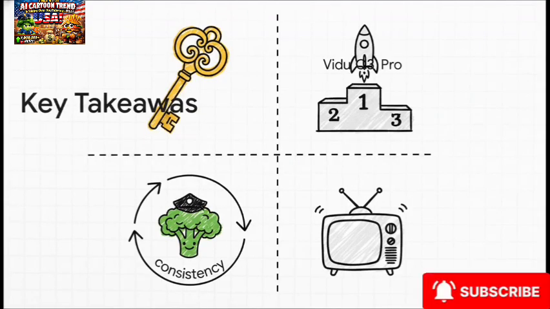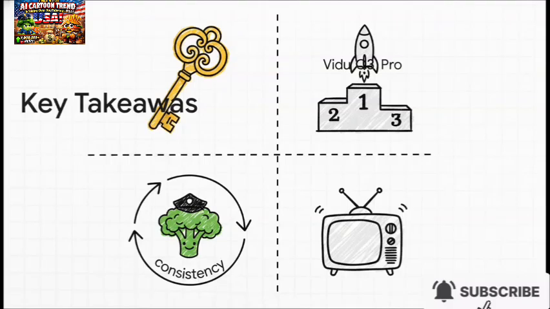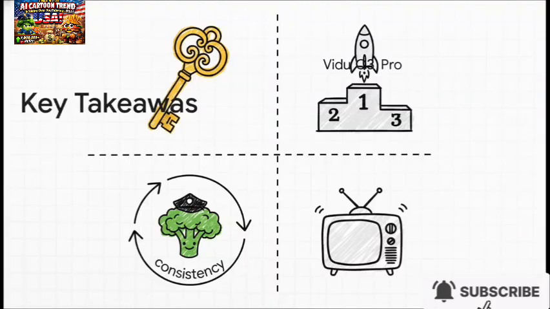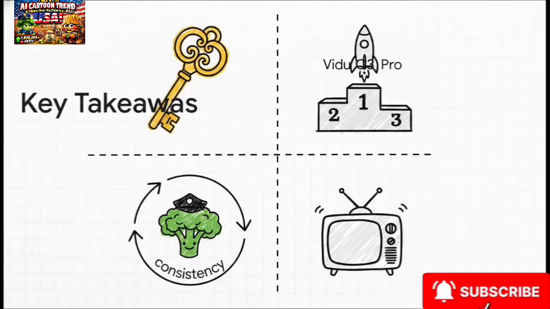So, what did we learn today? First, a really well-crafted master prompt is the ultimate creative shortcut. It's a game changer. Second, the AI animation model you pick has a huge impact on your quality, and Vidu Q3 Pro is clearly the top choice here. Third, the whole process is simple, but visual consistency is the glue that holds it all together. And finally, let's give credit where it's due. This whole brilliant method was pioneered by the creator, the Radio TV.